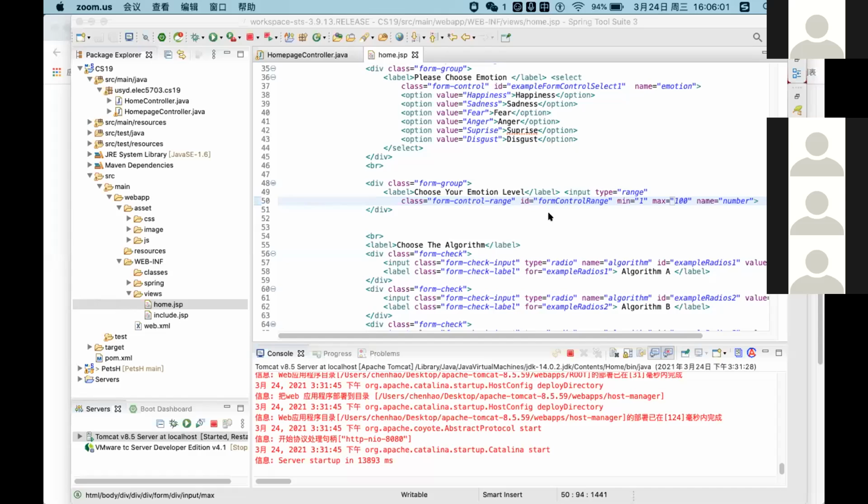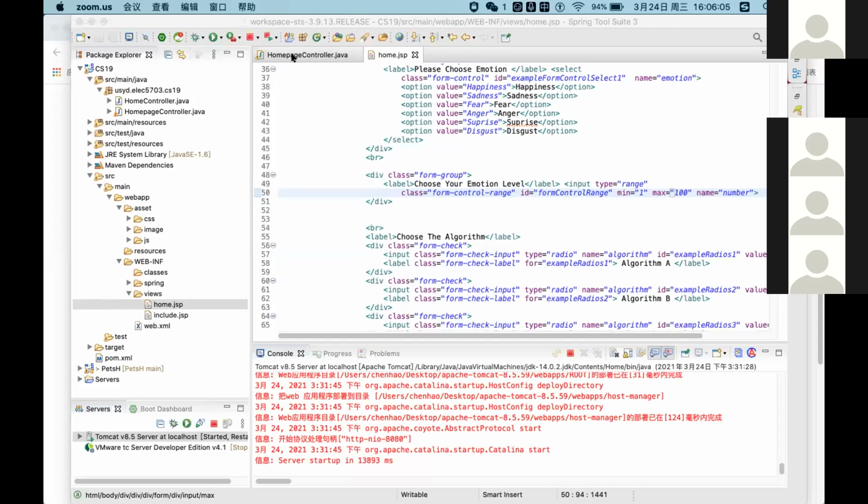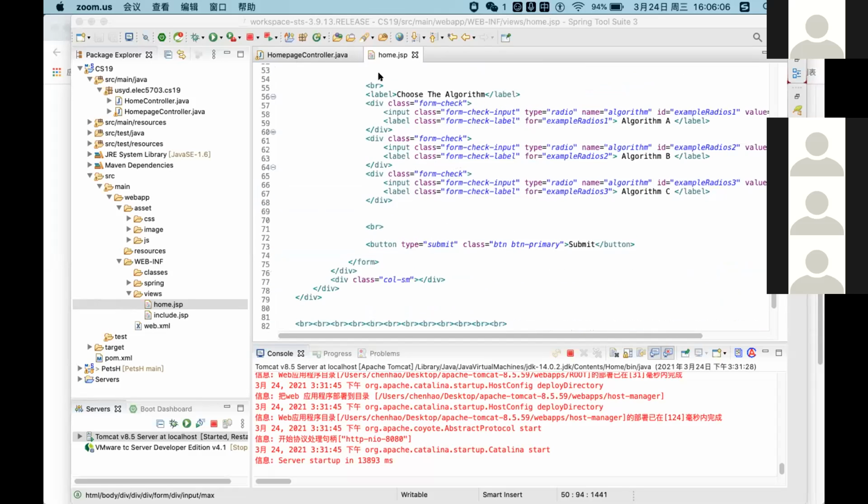This is the front end I did, and this is the code, Java code.